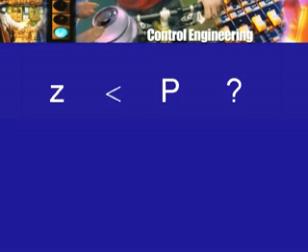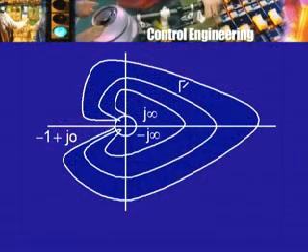The number of zeros here is less than the number of poles, or the system has more poles than zeros, and because of this, along that semicircle, when r can be considered very large, the modulus of GH of S will be nearly 0. And because the modulus is nearly 0, the argument is not really going to matter that much. Therefore, when I look at the image of that part of the contour, the semicircle, under the action of GH, it is going to be some curve here very close to the origin.